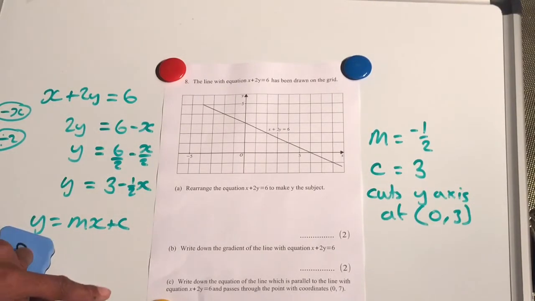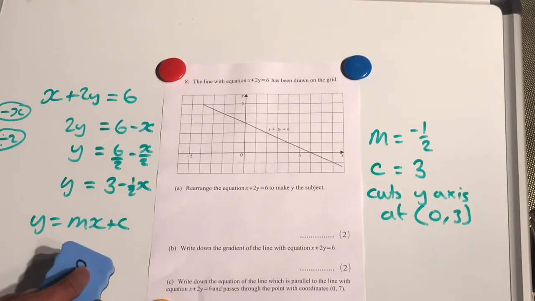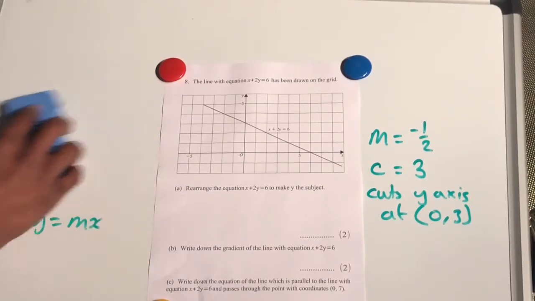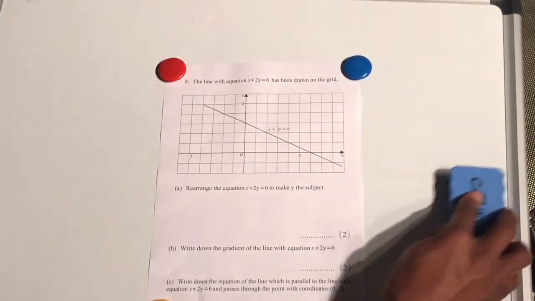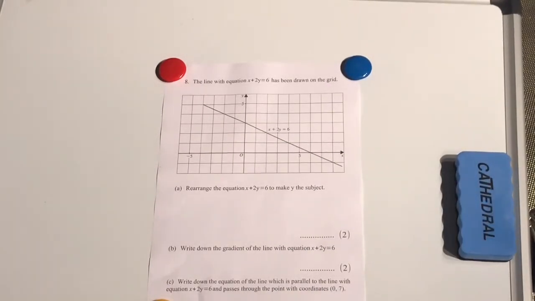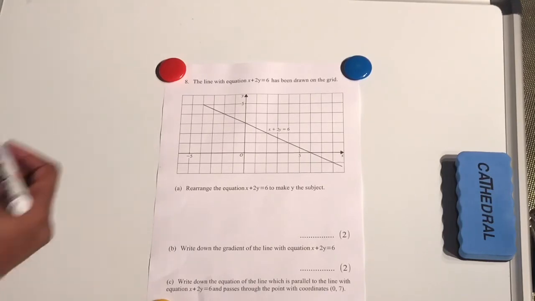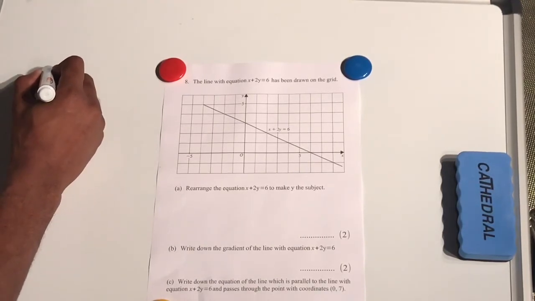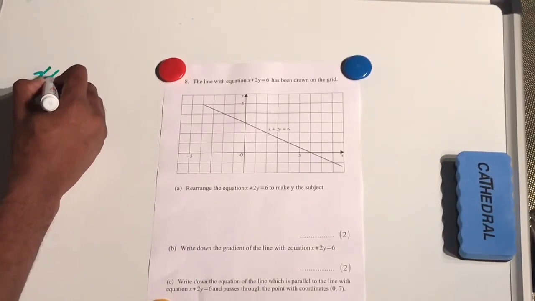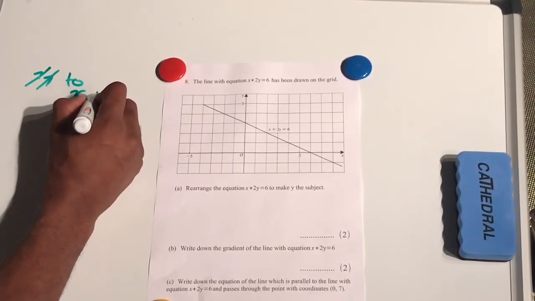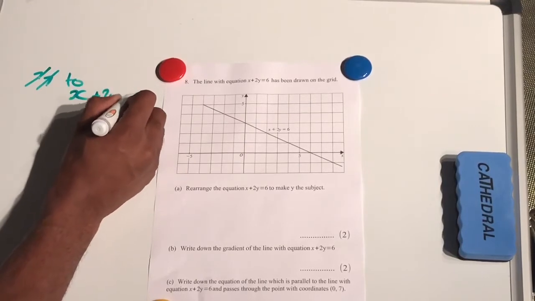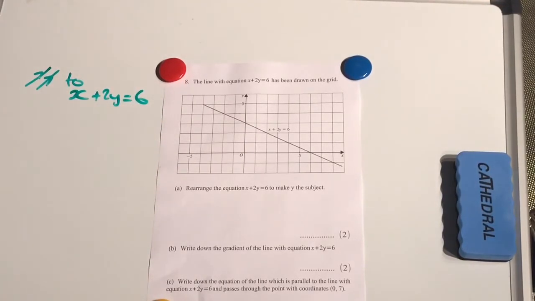Right, so it's written small and I'm not zooming in. I'm not zooming in on purpose because I'm going to extract from the question the important information. So, write down the equation of the line which is parallel to the line of the equation x plus 2y equals 6. So the line I'm looking for is going to be parallel to the line that we've been working with so far, x plus 2y equals 6. Alright, so that's the bit of information from there.